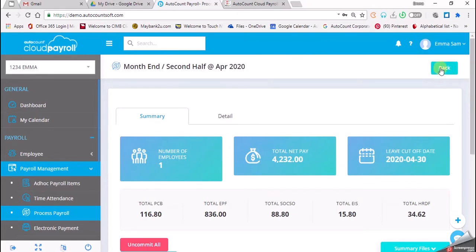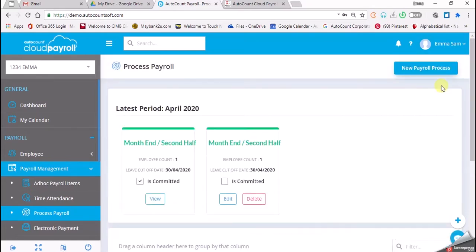Now click on Back. For your information, this process of month-end payroll is different. We want to process the payroll for Cindy Lauder only for claim. The payroll only for claim. Now, as you can still remember in my previous chapter, I already mentioned you can only process the same payroll type to the same employee on the same month once. You cannot repeat and process again, as the result may show fail.